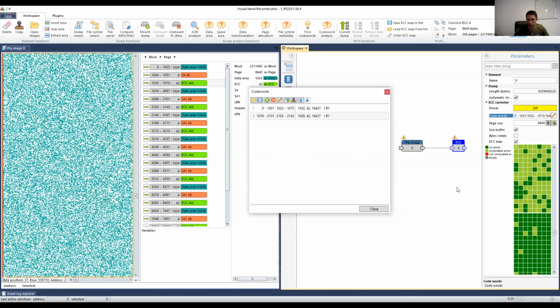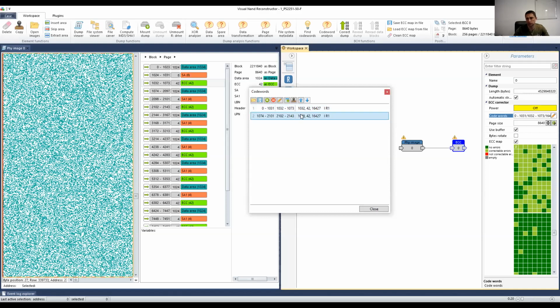Its color was changed because here one square represents one page, and we can see the worst result for the page. So now we have two code words, and before it had a different picture with one code word.